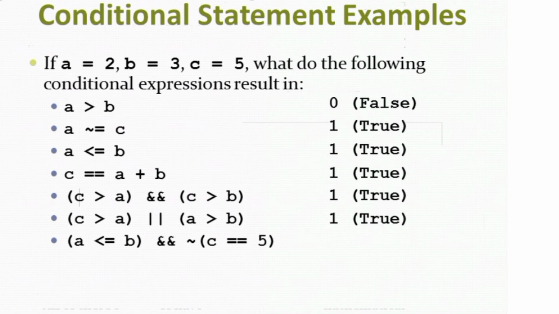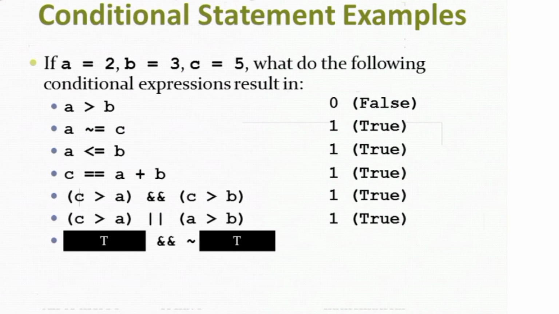Okay, now getting a little bit more complicated again. We have a is less than or equal to b. We saw that on the third one there. That's a true. We also have c equal to 5. So c is 5, so that one would give us a true, but now we also have a not, which gives us the opposite of that. So we would end up with a false. So now we have true and false, and if you remember, the and is only true when both of them are true, so we would end up with a false.